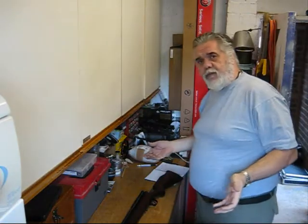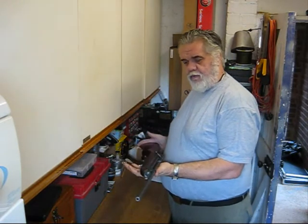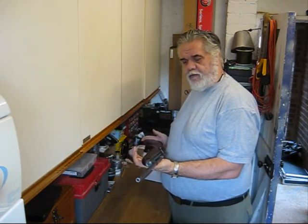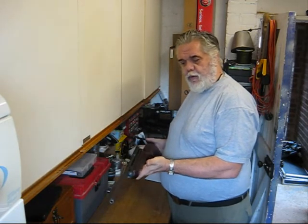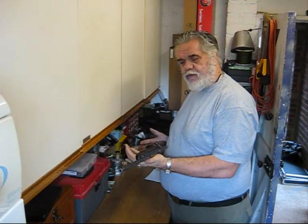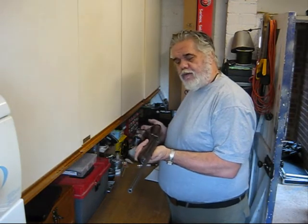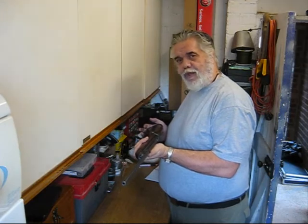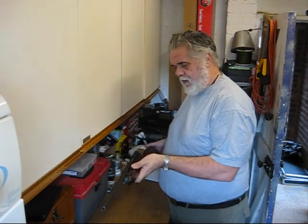Okay, so fundamentally what we're going to do here today is strip and completely rebuild this XS78. I just picked this up second hand, and I'm going to try and show you how simple it is to strip one of these and rebuild it. I'm going to make this a bit of a project gun, so the strip down and rebuild will seem a little bit different, but fundamentally that's what we're going to do.